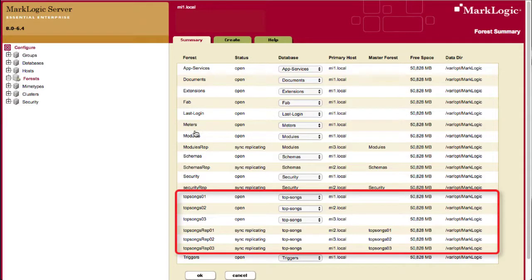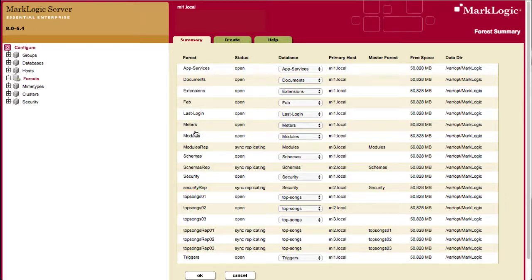Now you can see that I have 3 main forests for top songs. Each of those are on an individual host. And then for each of those, I have a replica on a separate host. And again, this is going to allow for high availability. So as I take each node offline one at a time to perform my upgrade, that data is still going to be available somewhere else.